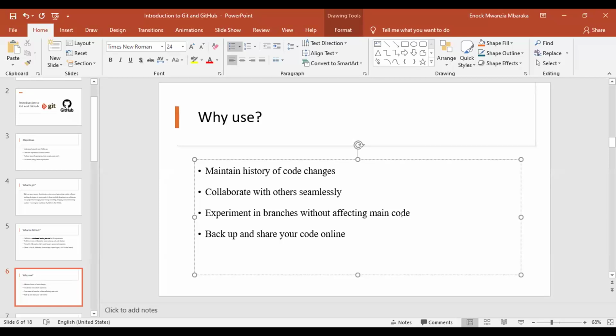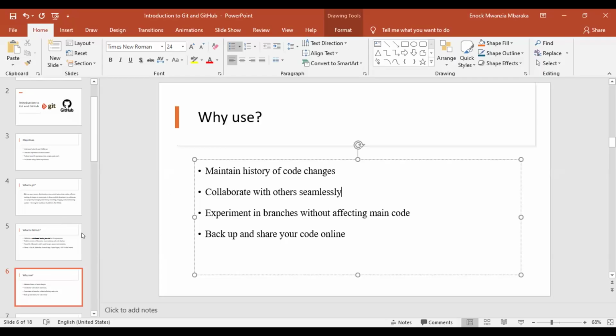So GitHub provides us with this platform to have our code in a central place that we can always access anywhere, provided that we are able to use our login credentials or the authentication to our GitHub and be able to pull or fork our code.